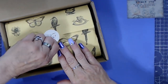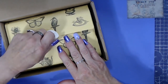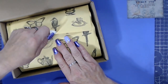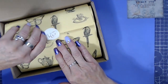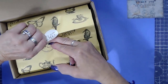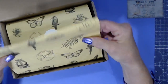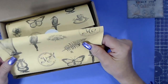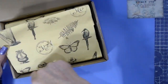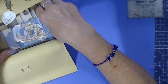And then I love this paper, so I do not want to wreck this paper. So you're going to have to forgive me. I'm going to try and go slow a little bit on certain things because I want to be able to use all the stuff. All right, well, that didn't work well, so we'll try coming this way. All right, yes, beautiful paper. It's shiny on one side. It's almost like a kind of wrapping paper, but all these images can be used. So we're going to stick this right here.